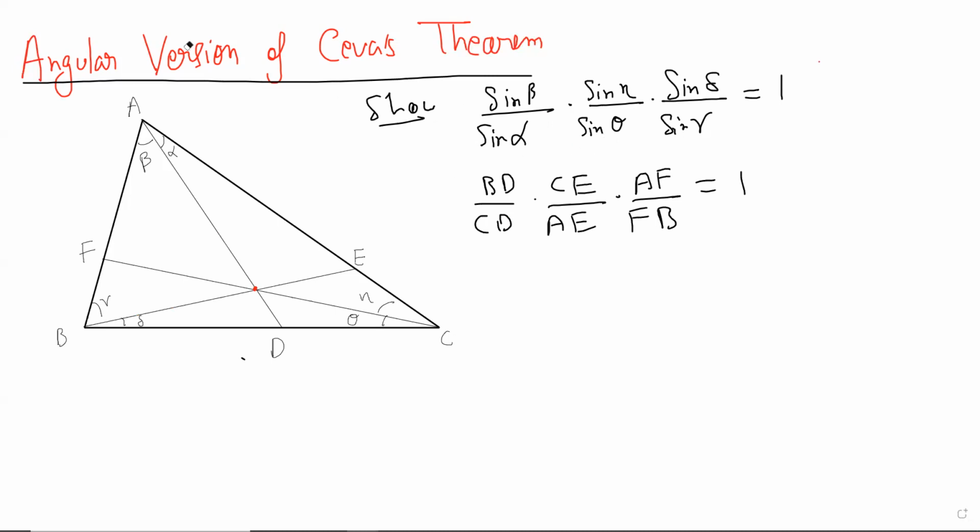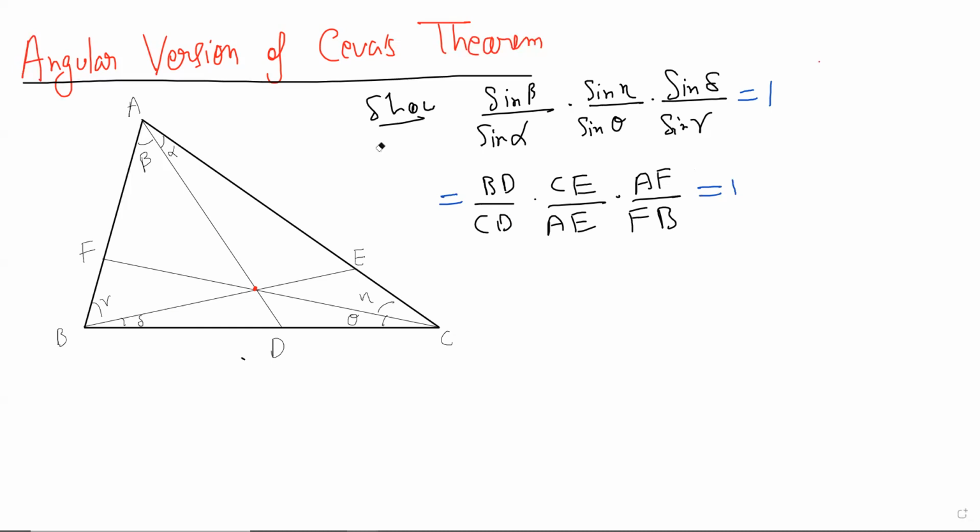What I'm trying to make you realize is something more fundamental here. Even if you did not know that it's equal to 1, for example, if the lines are not concurrent, then that's not equal to 1. Even if that ratio is not equal to 1, we have proved that this is equal to this. That's more fundamental. If one of them is equal to 1, the other is equal to 1.